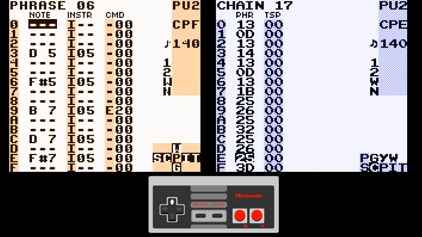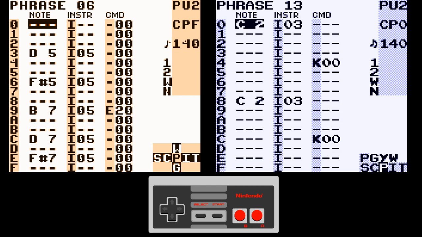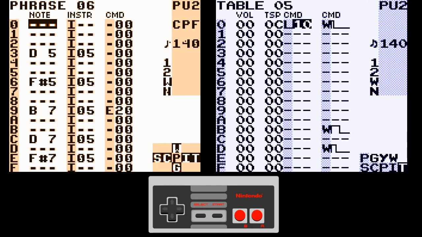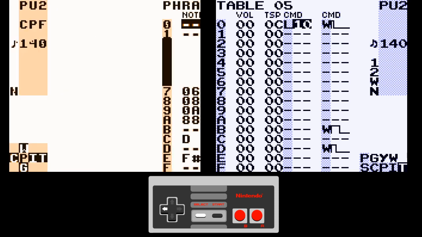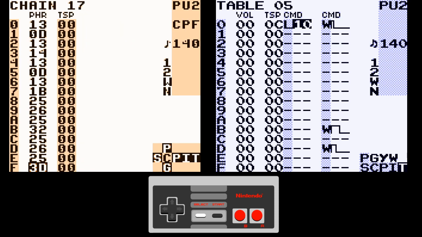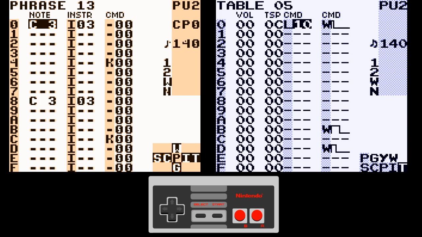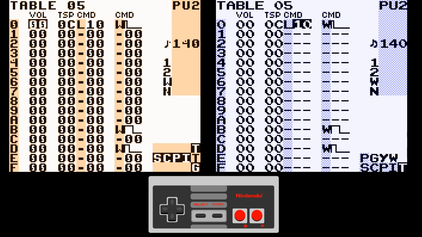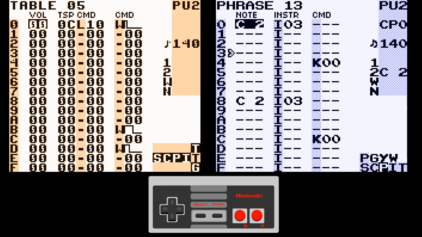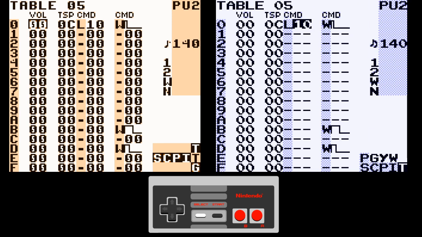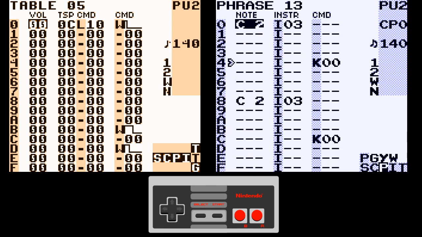So, I mean, overall, not too bad. Just the L commands in the tables. Let's check out what this was over here. And let's find out what it is over here. Interesting. Okay.